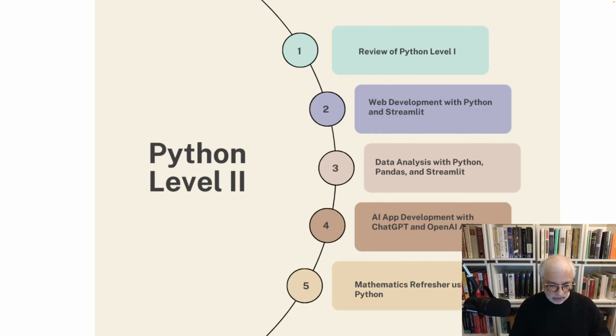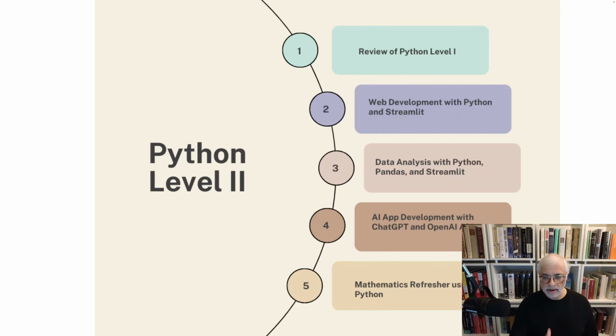But my aim here in web development with Python and Streamlit is very quickly, in an afternoon, put up a website. The example that we'll use is a personal website, but it could be really any type of website, and then deploy it. Then we'll take another example.